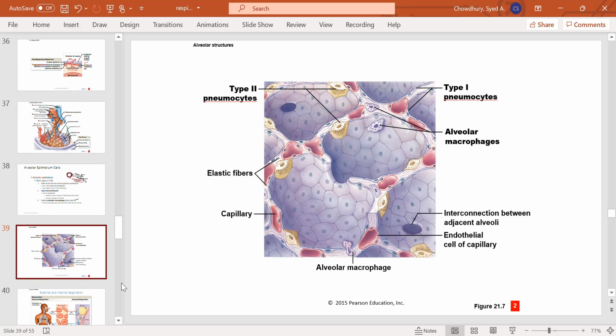Okay, so macrophages engulf the antigens. So here you can see this is an alveolus, and in the wall you have simple squamous, you have the surfactant secreting cells, these are surfactant secreting cells, and you have the macrophages. These are the macrophages, okay, and these are simple squamous cells or type 1 cells. So most of the cells are what? Simple squamous, type 1 cells. You have some surfactant secreting cells that secrete surfactant, and some macrophages.